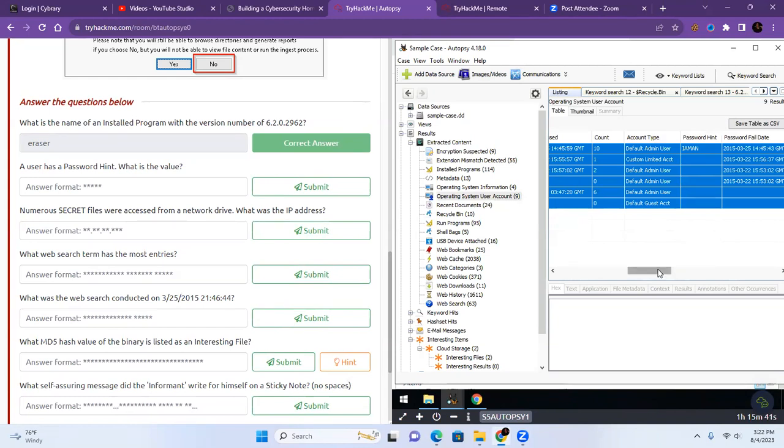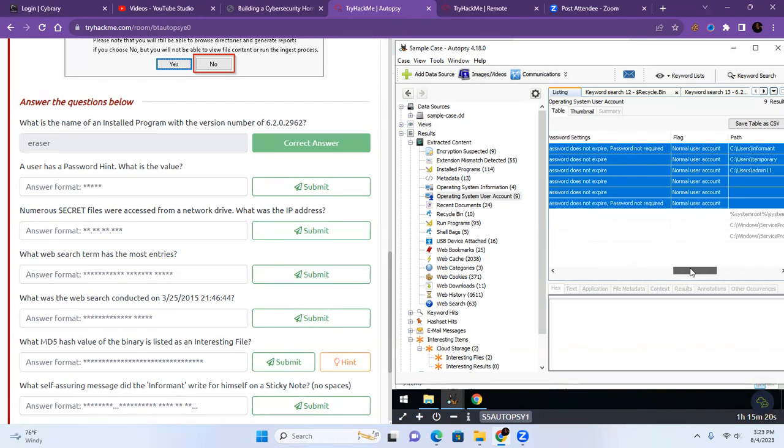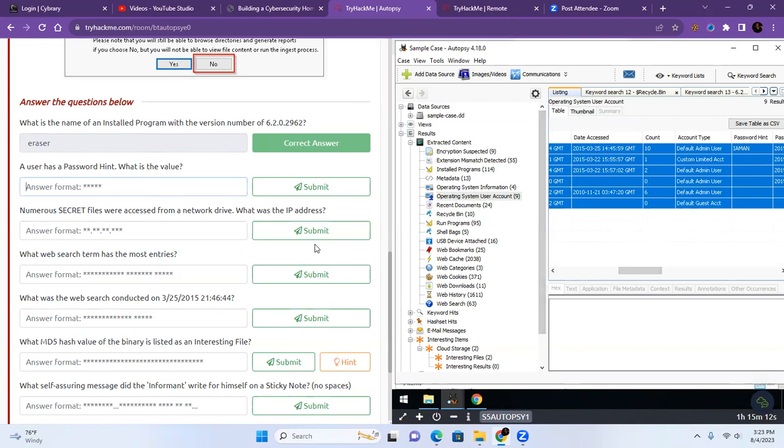The hint reads IAMAN. Password failed detail date. Password settings: does not expire. Shows persistent. Normal account user flag, in C users informant. So let's get the flag.